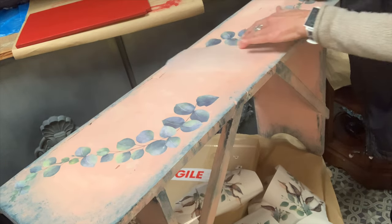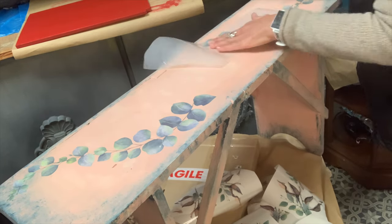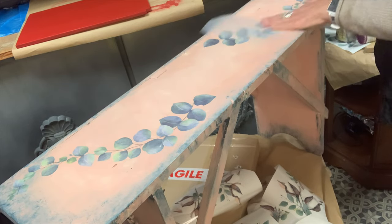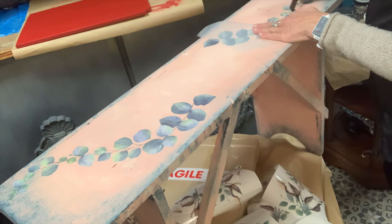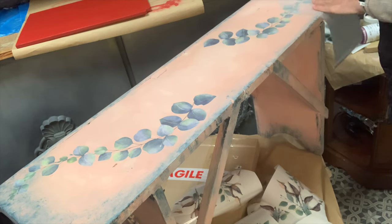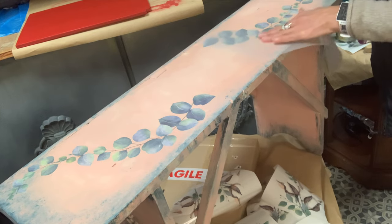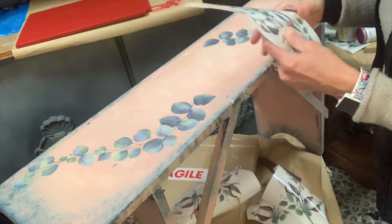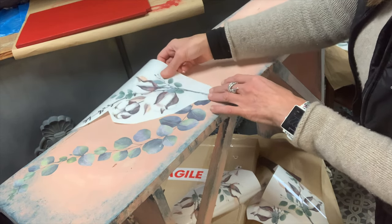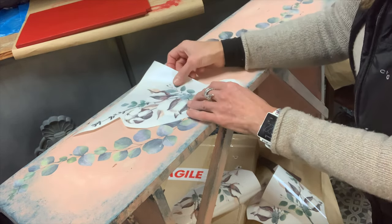If the transfer has completely detached itself from the carrier film and is on the project, I take the carrier film and just rub over the transfer to make sure that there are no bubbles and it stuck to the surface nicely. You can do it with your hands. I'm not doing that because most of the time I use hand cream, and cream doesn't go very nice with painted projects.